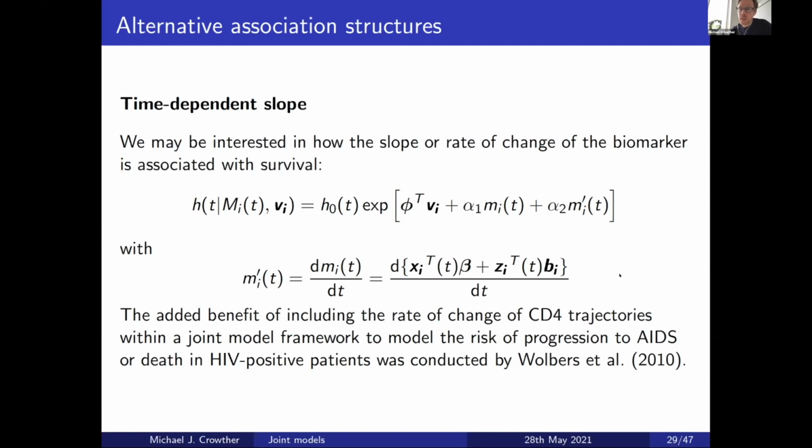But what if how the biomarker is changing over time? Its rate of change, its gradient, simply the trajectory function differentiated with respect to time. Okay, so how the biomarker is changing over time. Clearly, in many contexts, that may play an important role in predicting mortality, for example, in this context. So we can include multiple associations. So I get my alpha 1 in this context, linking the current value, and alpha 2 linking the current gradient. So it's not just how high or how low, it's whether the biomarker is increasing or decreasing as well.